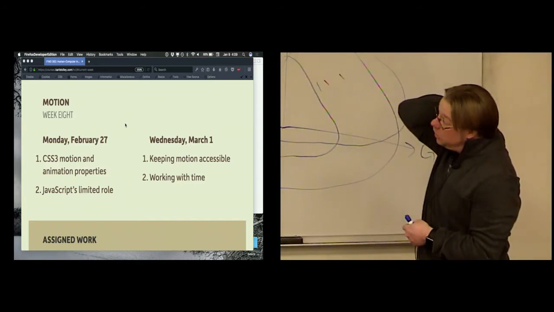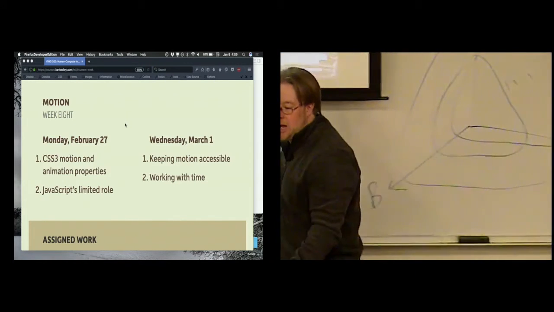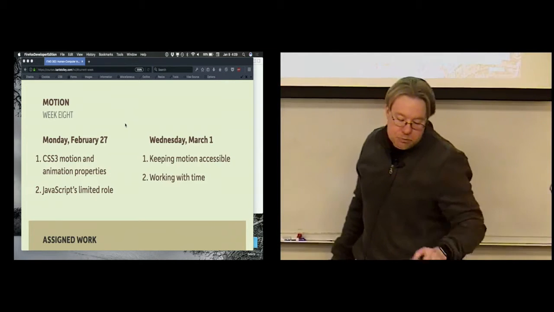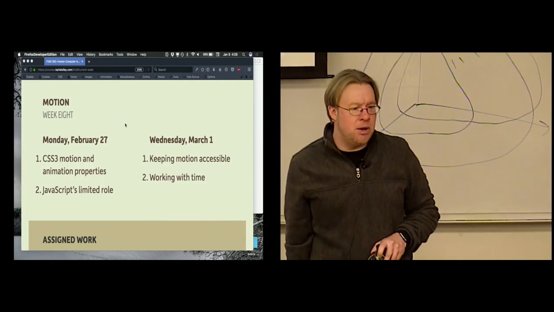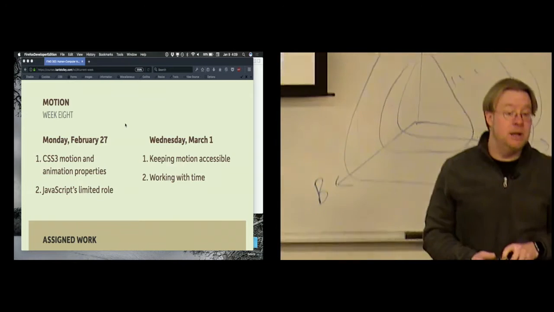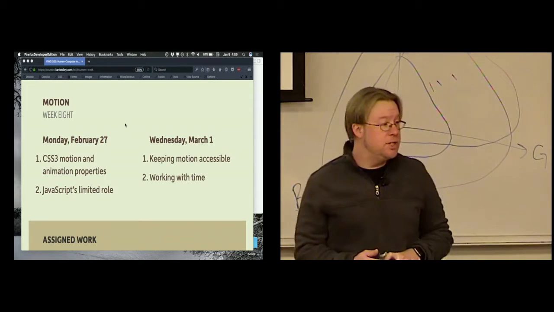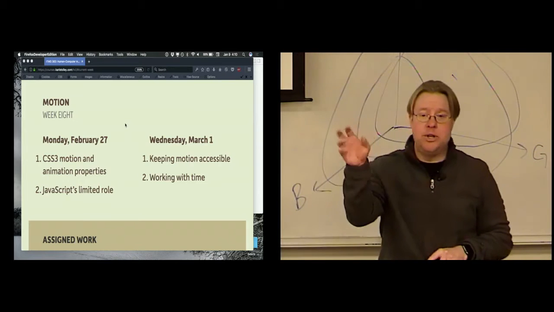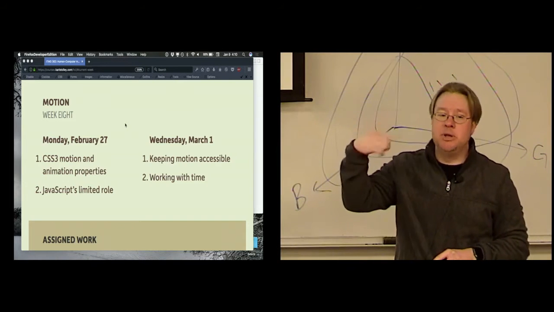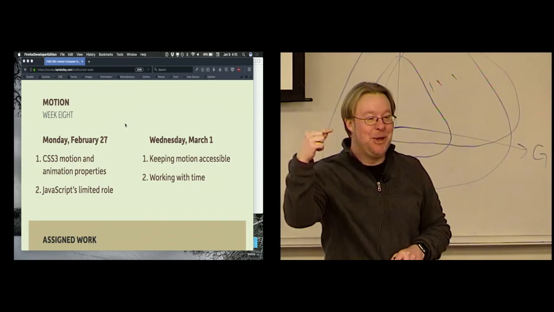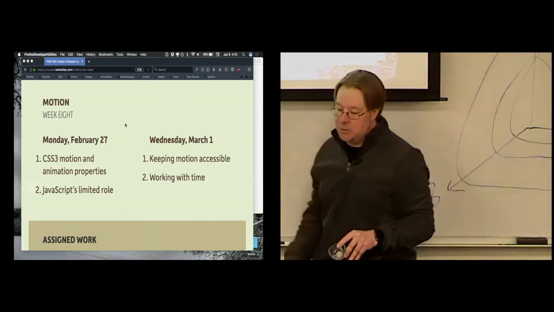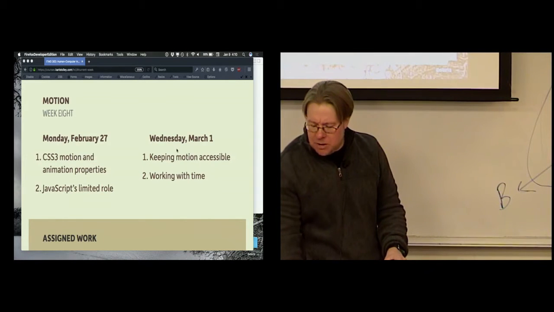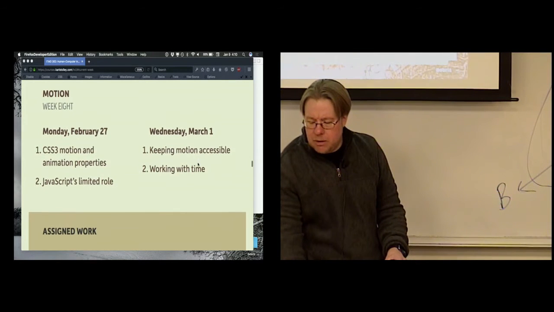So we'll keep our usual pattern of swapping classes and things like that with JavaScript and let all the motion and animation stuff happen at the CSS layer, which in most modern browsers is nicely wrapped up with WebGL, so you actually get better performing motion when you're using the CSS transition properties versus when you do it in jQuery, where you've got jQuery doing millions of calculations in JavaScript, which is not exactly fast, especially if you're talking about motion. So we'll talk about that week. And we'll talk about keeping motion accessible and all of that that week as well.